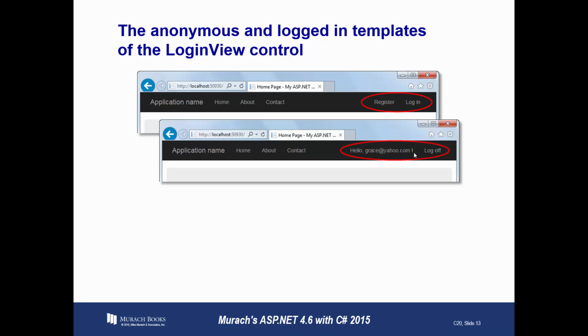So again, the master page includes a Bootstrap navbar that contains a LoginView control. This control displays links that let anonymous users register or log in. If the user is already authenticated, the control displays a link, typically with the user's name or email address, and a Log off link. And it uses the LoginStatus control.